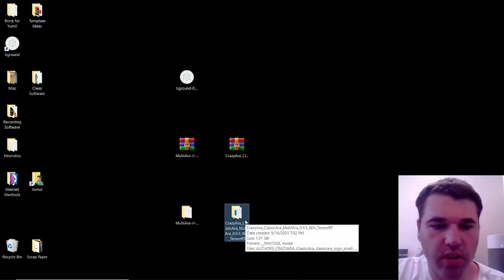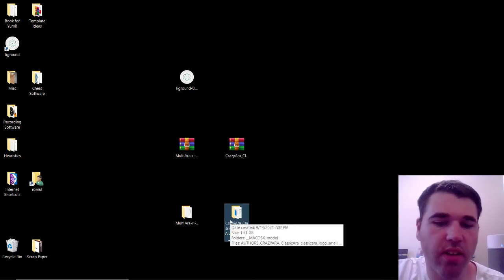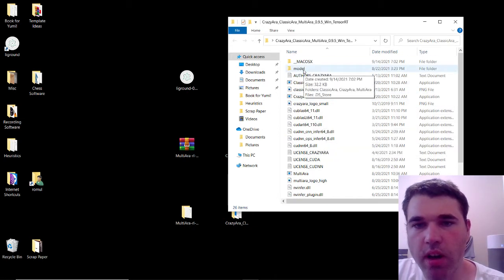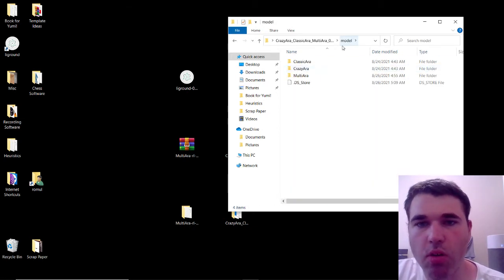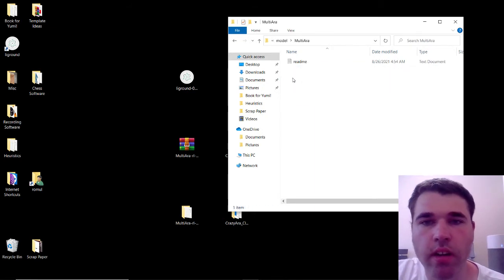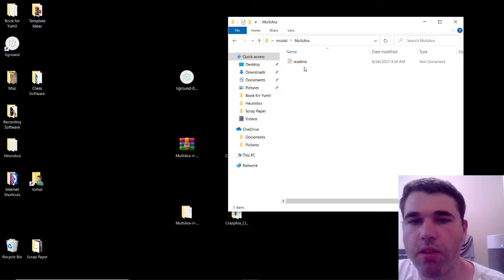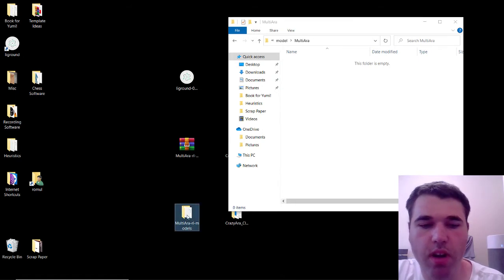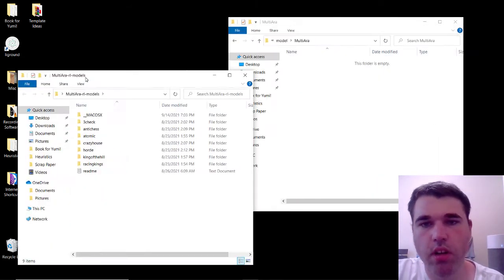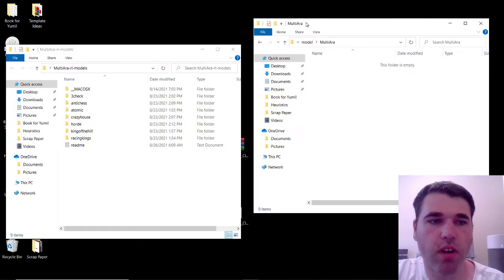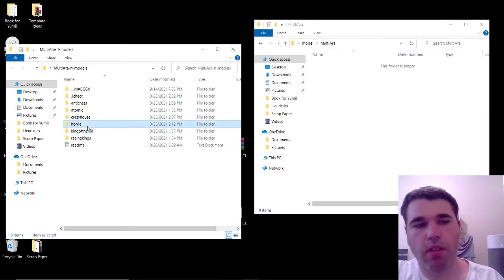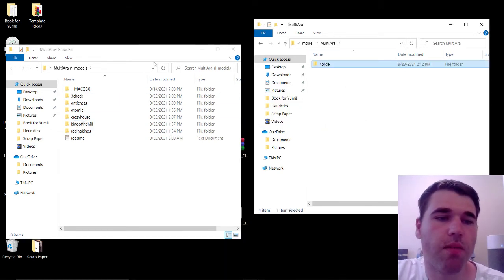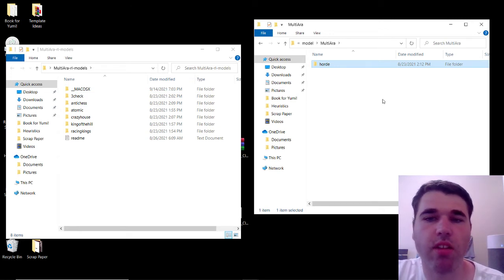Let's set up MultiAra. First thing, I'm going to go to my TensorRT folder, and where it says model, I am going to click model, and then I'm going to click MultiAra. We don't need the README folder, we can just delete this. Next, I'm going to open up the RL models folder, and I'm going to select only the Horde folder and drag it in. I don't need any of the other folders if I'm just analyzing Horde.